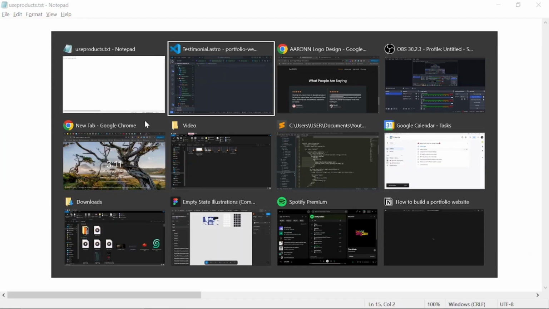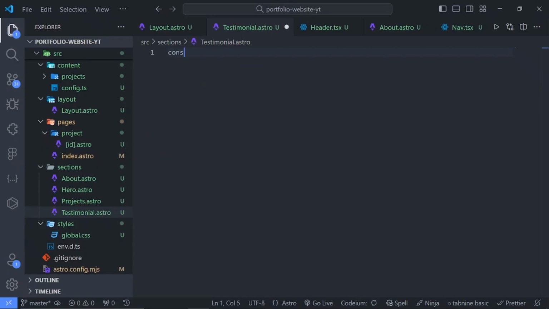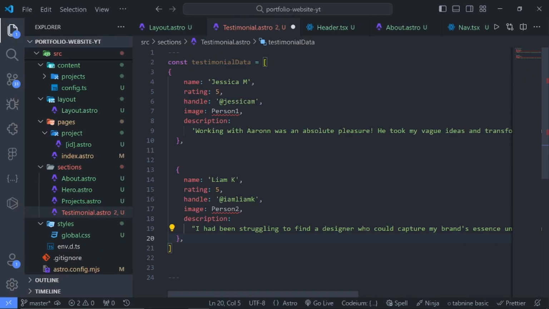I'll go back to VS Code and I'll store them inside the testimonial data and make sure we have the code fence right here. So say testimonialData, I'll just paste them in. And they also have two images we should bring in as well.